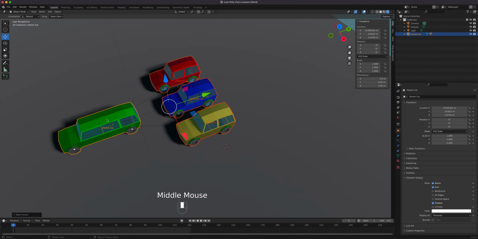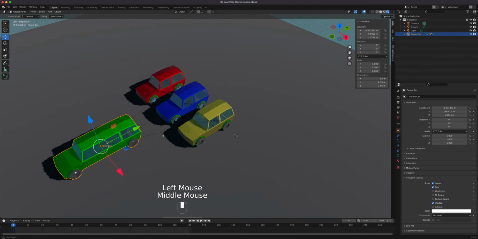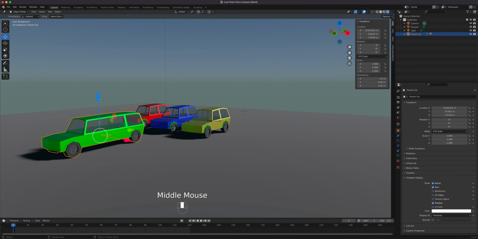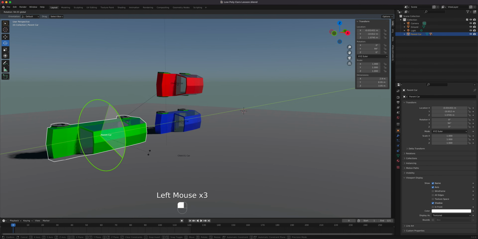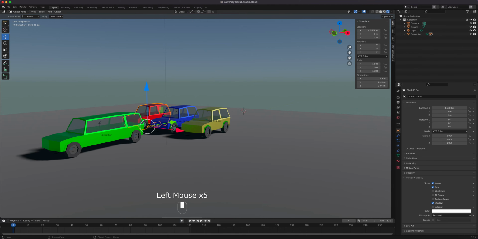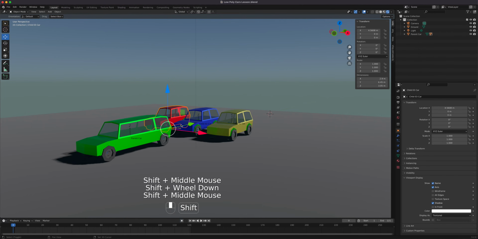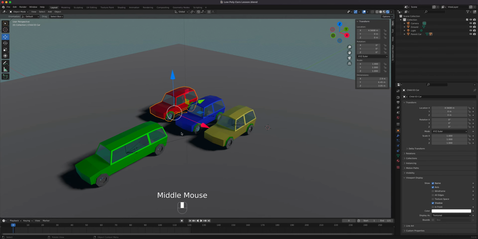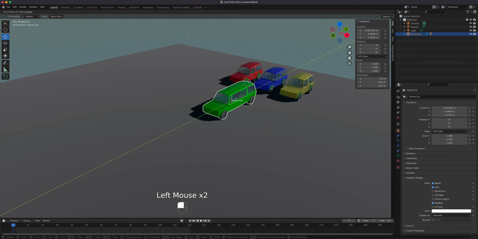So now whenever we select the parent and move it, the children follow. Even with rotation, sorry, and even with scaling. Okay, all right. So however, since each of these child cars right here are parented to the main one, they still have their independence. So we can animate this car, and I'm going to set it over there.